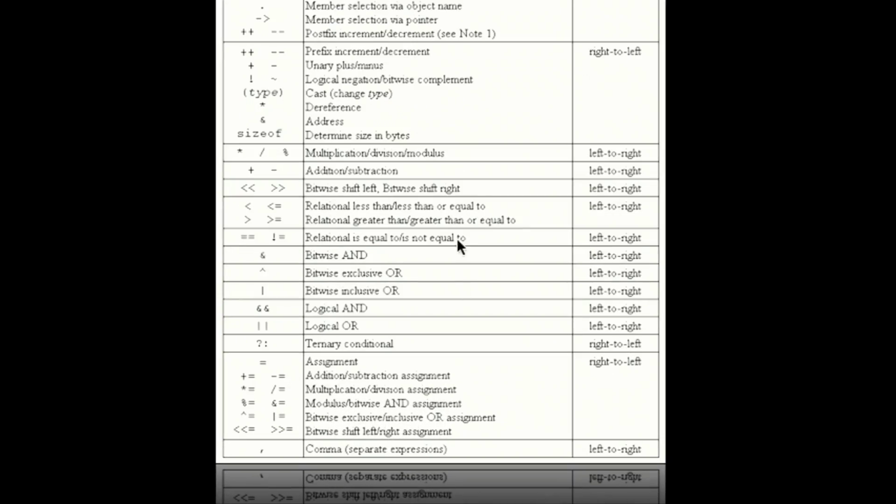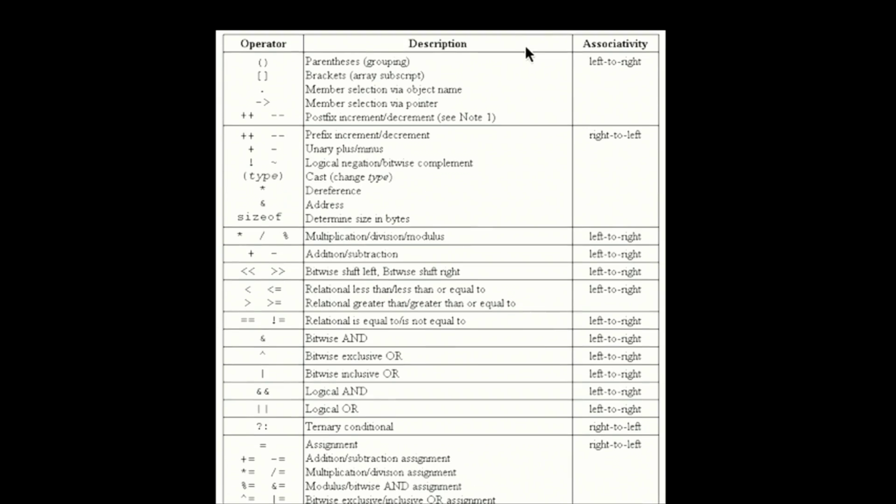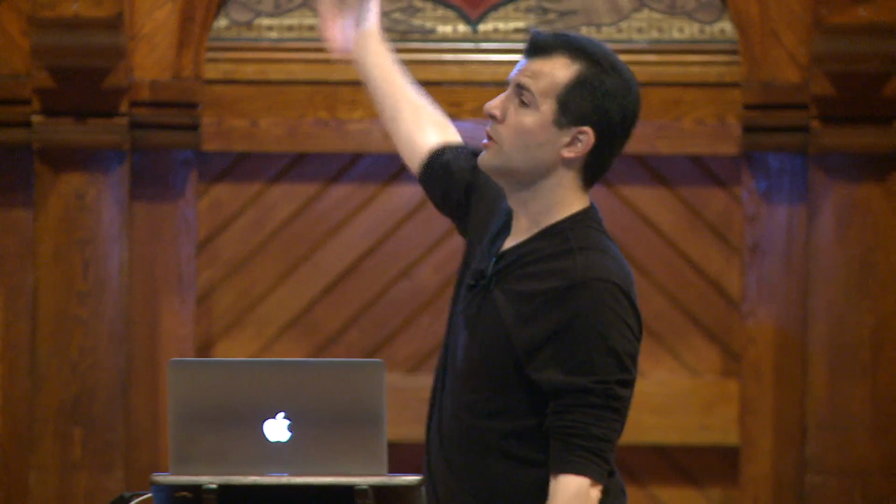So in terms of this issue of precedence, this is a very boring table to go through methodically, but realize that the authors of C have come up with rules that specify which operators have higher precedence, more binding power than others. Whereas in grade school, we generally knew that it was multiplication and division, then addition and subtraction, then some other stuff, in the world of programming, there's a much longer list of things. And this is not something worth memorizing now. You'll get acclimated to it before long.